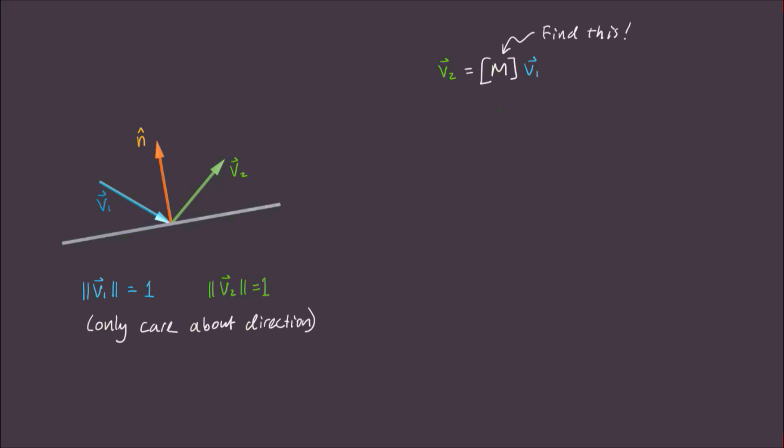Okay, now for the math. From the law of reflection, we know that this angle here must be equal to this angle here. Now let me do something clever. Because we're dealing with vectors, I'm going to redraw v1 here facing the other way, like this. Now because it's facing the other way, this vector is technically minus v1. And notice that the sum of these two vectors must be parallel with the normal vector, n.